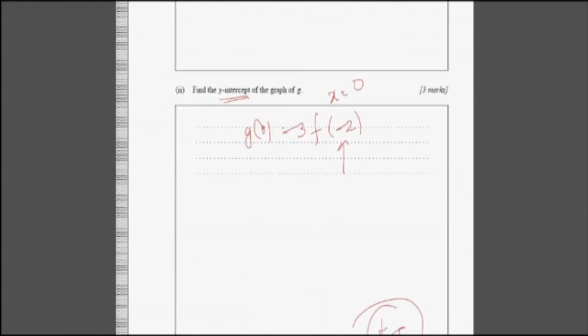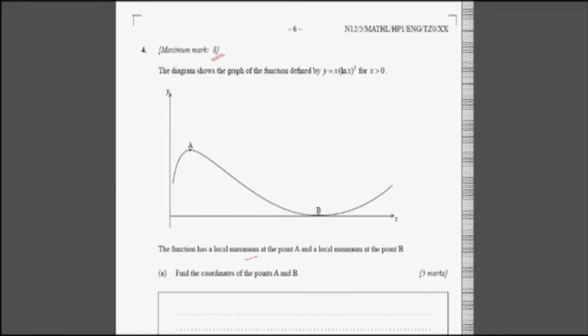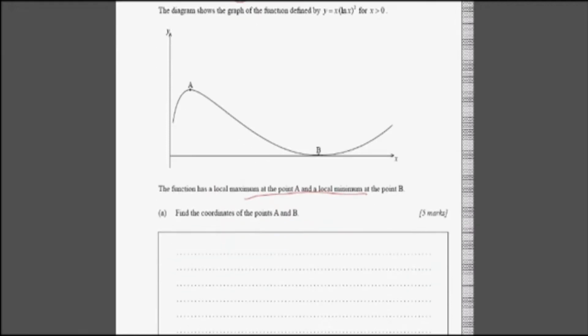So this is how you have to keep your time ready for your hard questions. In this case it's 8 marks, and if you are good at calculus, finding the maximum and minimum points, then you should think, okay, this is a very easy part of my knowledge, I can easily do this type of question, so I should not take more than 3 to 4 minutes for this. So keep that in mind and start working on this.